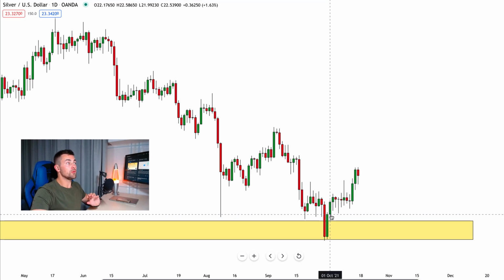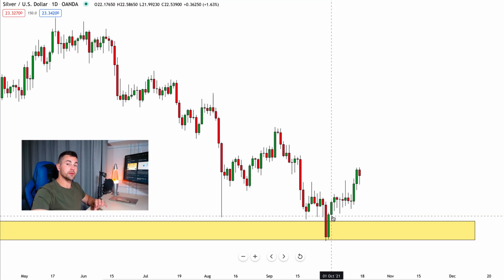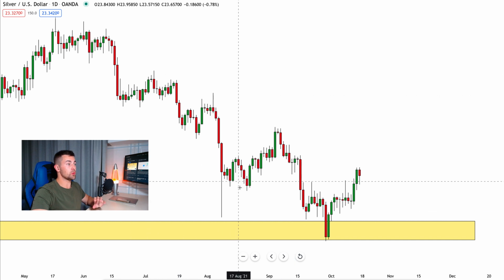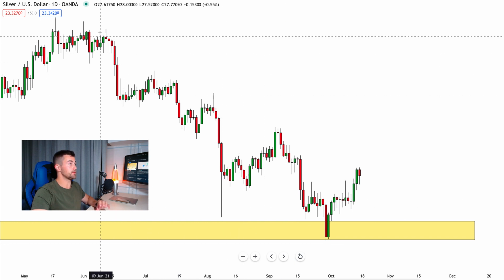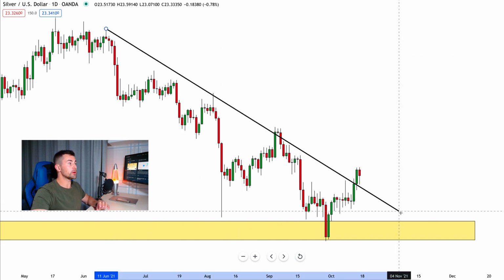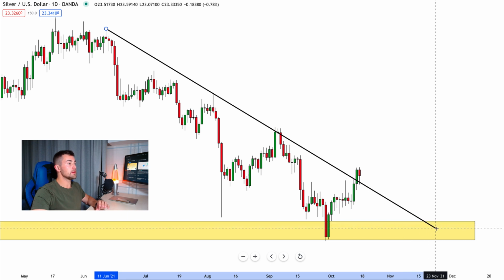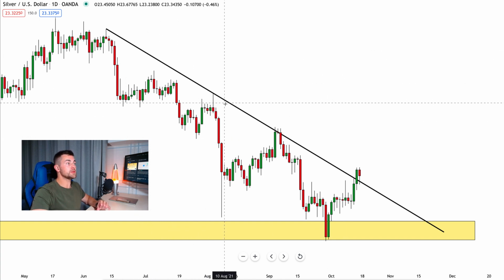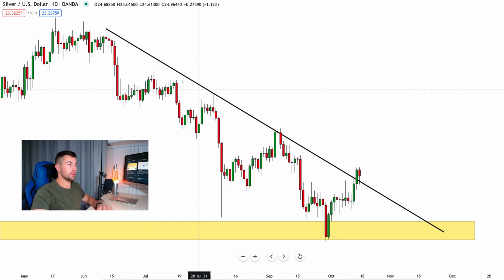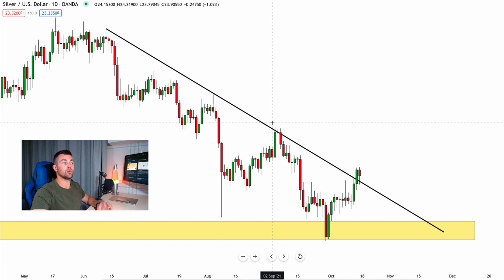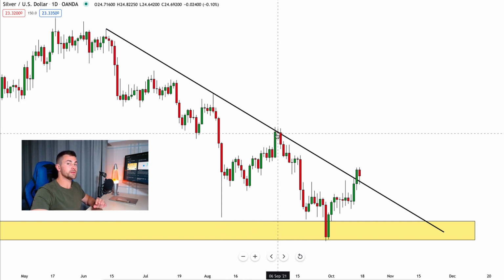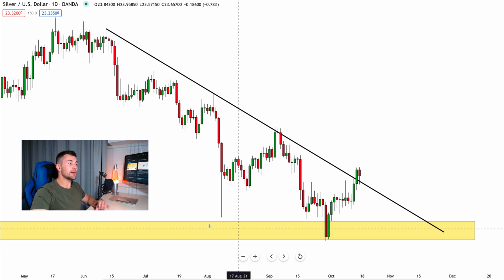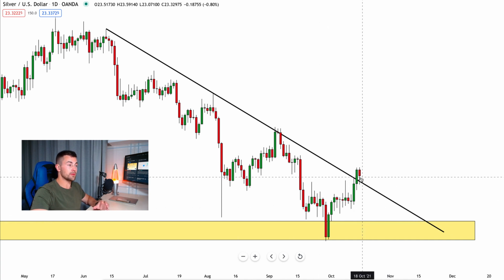Yes, first of all, let's pay close attention to the lower highs of this bearish trend right here. We can draw right here a very nice falling trend line, major falling trend line. You can see that this major falling trend line was respected multiple times in the past, and each and every time when it was reached, sellers were selling from that. But what happened recently? What happened this week? We saw the breakout of that trend line.